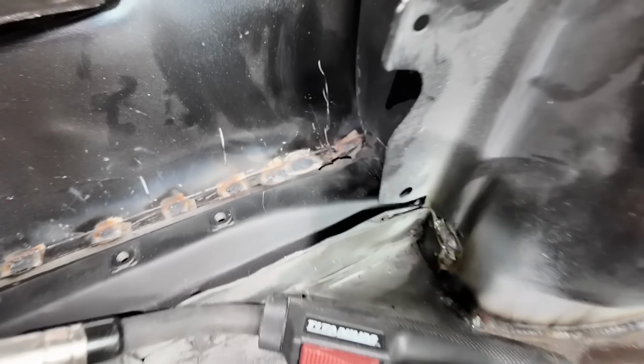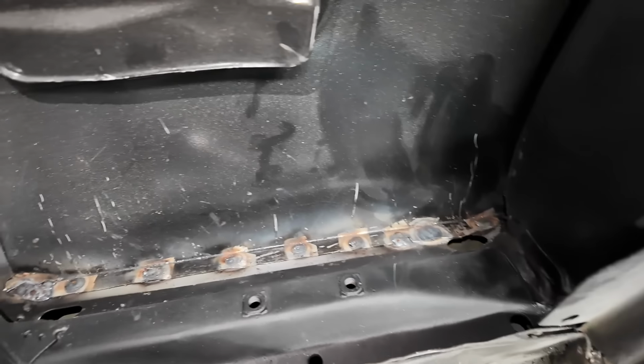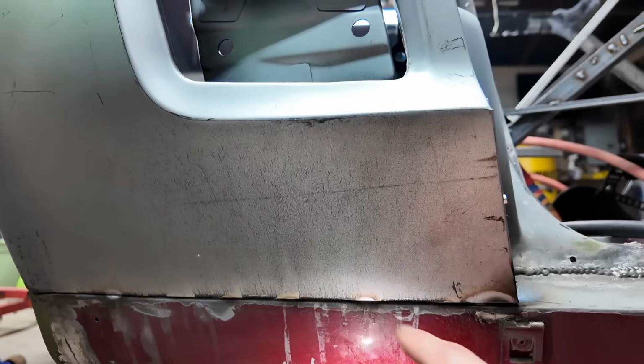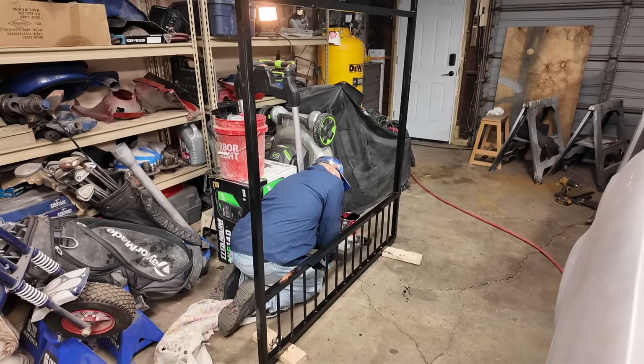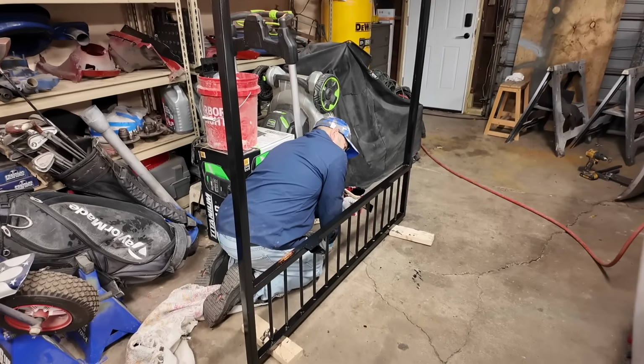What an actual pain in the ass that was. Getting in that angle, I couldn't even see. I was inhaling toxic air, and I'm probably gonna be sore for a week. But as you can see in here, they're not the prettiest, but that was a hard angle. It's all welded in my holes. And from the outside, you can kind of see the burn marks here, here, here, here, and here, and that's pretty good. With bodywork, we'll never know. Hopefully. My dad's deciding to work on a different project that needs to get done.